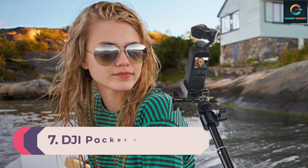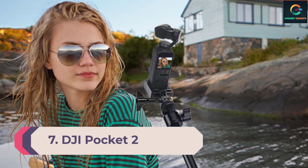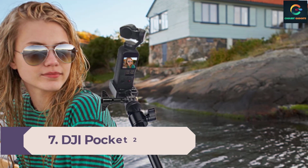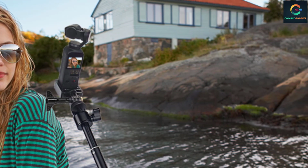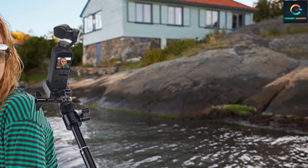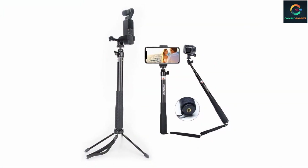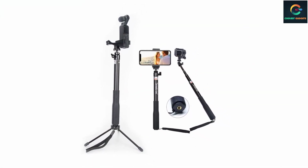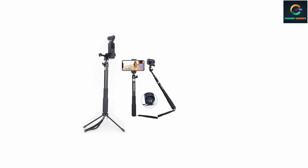Number 7. DJI Pocket 2. If you want a camera and gimbal in a really compact, portable package, the DJI Pocket 2 might do just the trick. You can't beat it in terms of size, video specs, and vlogging capabilities. If you buy it as part of the Creator Combo, with external audio and the ultra-wide lens add-on, it's basically a professional setup you can carry in your pocket.